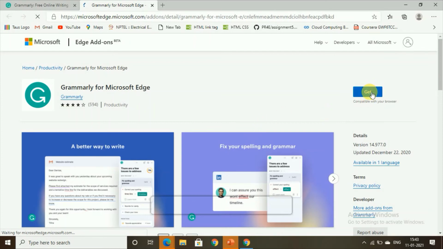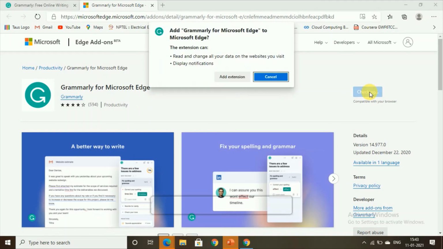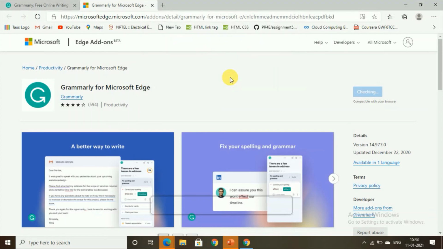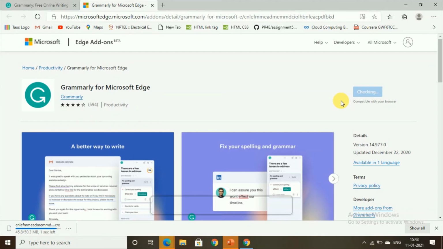So let's click on the get button over here, add extension, and it will be automatically getting installed. So it is checking if it is compatible with the browser. So we are almost done.